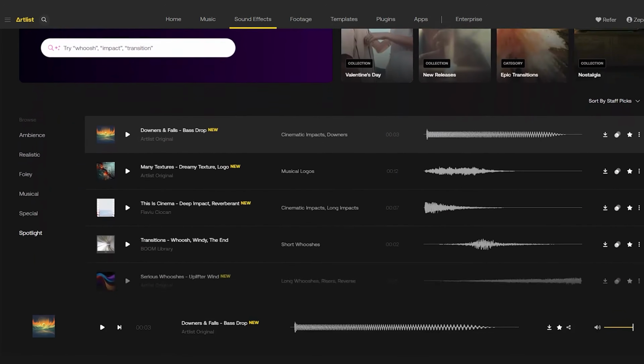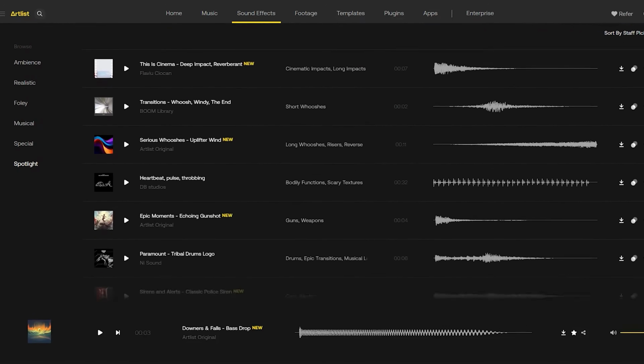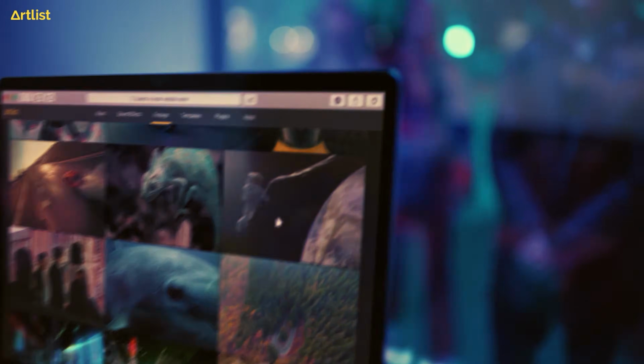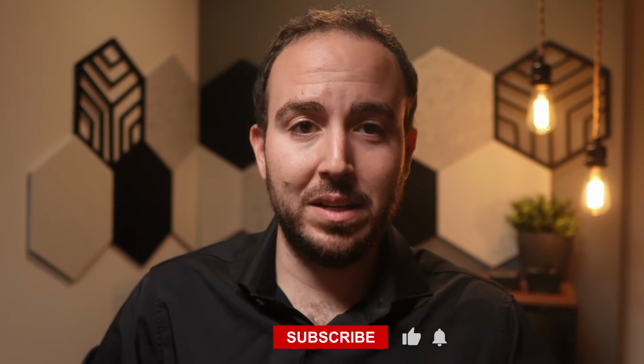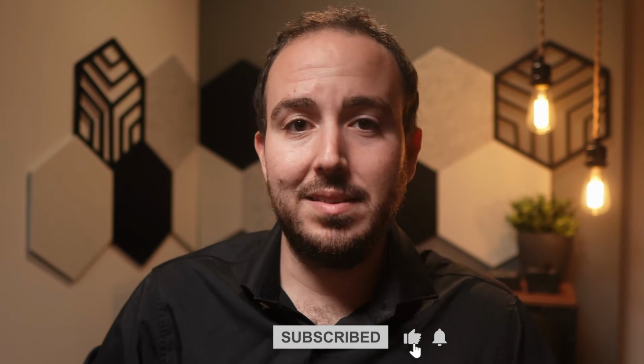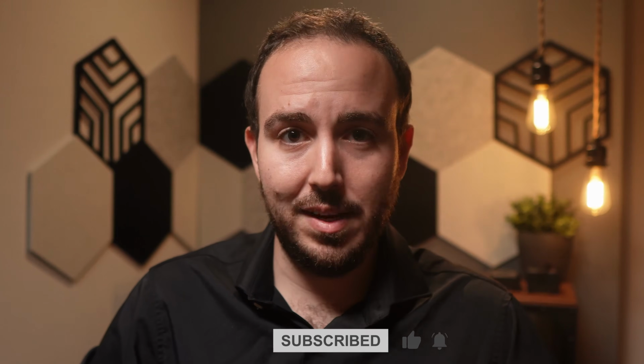The sound effects section also helps you to add some flair to your transitions. Last but not least is you can use Artlist to make your life easier when working with clients. Ever have a client who is being picky about the music? Now you can send them to Artlist and just say, take a look around. Use the AI search and type in your favorite artists. Use some of the filters and let them know what you like. This saves massive amounts of time and empowers the client to take an active role in the editing process.